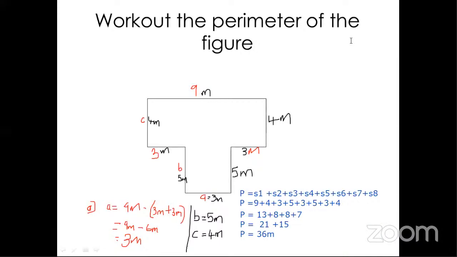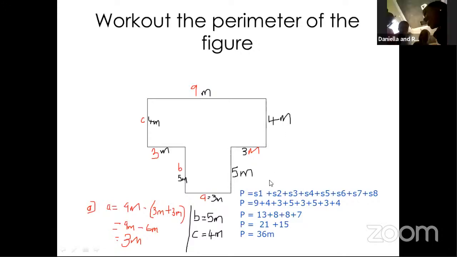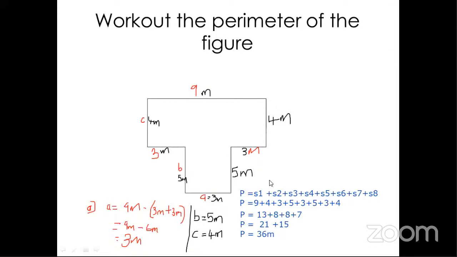But remember that whatever I have put here must have the unit. This is what we agreed on last time. So here, let me write for you. You can put it in brackets because all of them are meters. Put in brackets meters. You continue here, also put in brackets meters. Then again, you can put 21 plus 15 in brackets meters. And then finally, this is your perimeter.